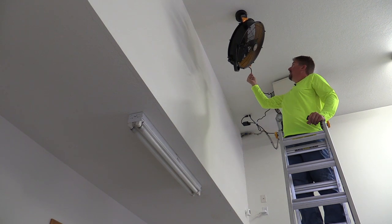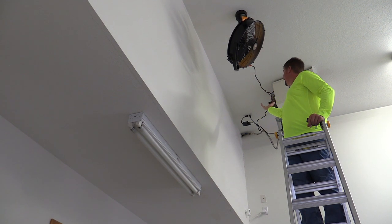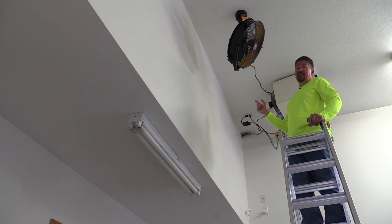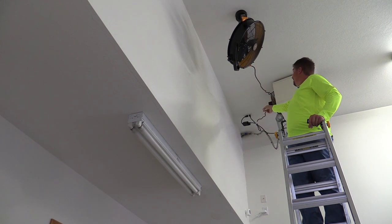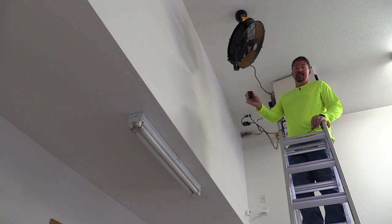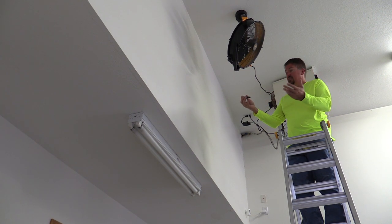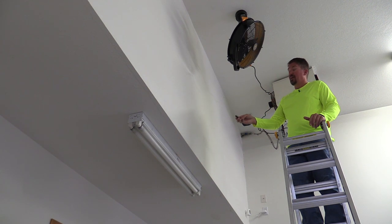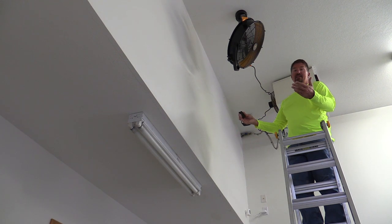This cord basically has a three-prong plug, so if you have any type of plug — like I have in the back for this heater — you can plug it right in. You'll see a little box up there; it looks like an adapter but it is not — it is the remote. Basically, I can turn this fan on and off from anywhere in the garage. Push the single button and this guy comes on.